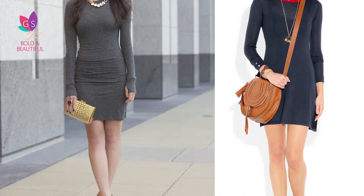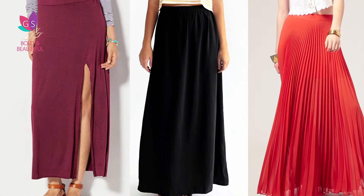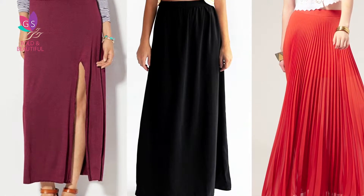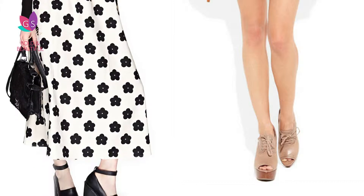Short fitted dresses should be your favourite if you have a petite frame. Wedges and heels will add the height that you long for. A full skirt is a very 50s look — this one comes handy when you complain of no curves. Add platform heels and you'd soon look like a celebrity walking out of a movie.